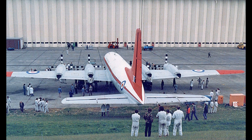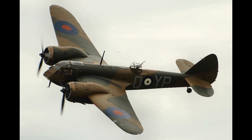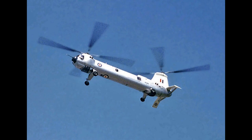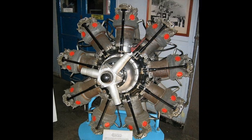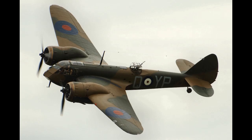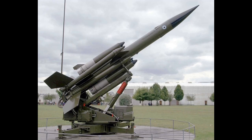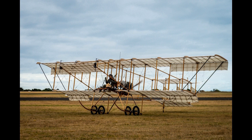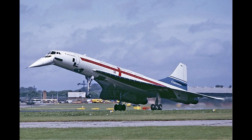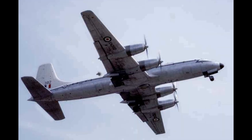Flying schools were established at Brooklands in Surrey, which was then the centre of activity for British aviation, and at Lark Hill on Salisbury Plain where, in June 1910, a school was established on 2,248 acres of land leased from the War Office. These flying schools came to be regarded as some of the best in the world, and by 1914, 308 of the 664 Royal Aero Club certificates which had been issued had been gained at the company's schools. The company's initial manufacturing venture was to be a licensed and improved version of a biplane designed by Gabriel Voisin, manufactured in France by the Zodiac Society, which had been exhibited at the Paris Aero Salon in 1909.